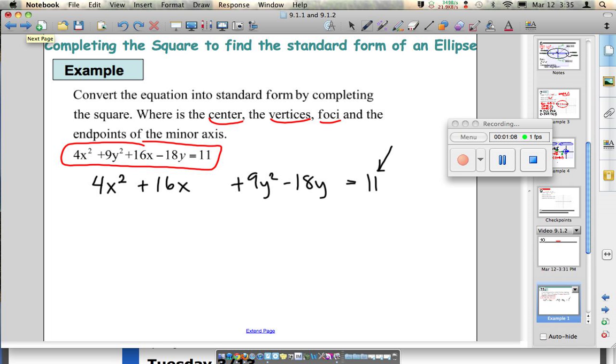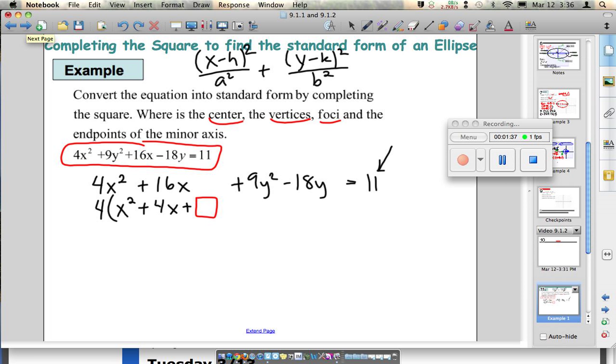So now we're going to think of this as two separate squares, because we know the standard rule is x minus h squared over a squared plus y minus k squared over b squared. So we need to complete the square for x and for y in order to write the rule. The way we start is the same way we've always done it. We factor out the term, and then we ask ourselves what would have to go in this box to complete the square.